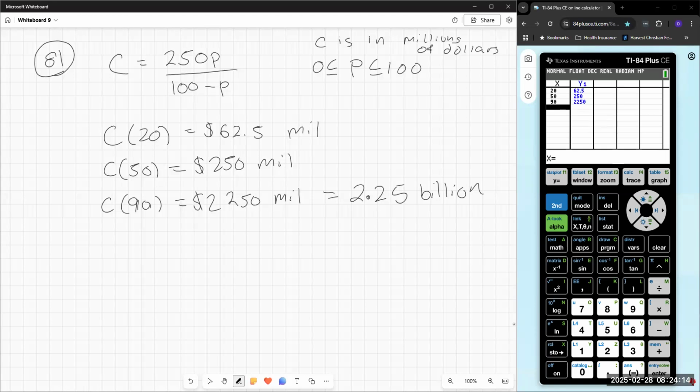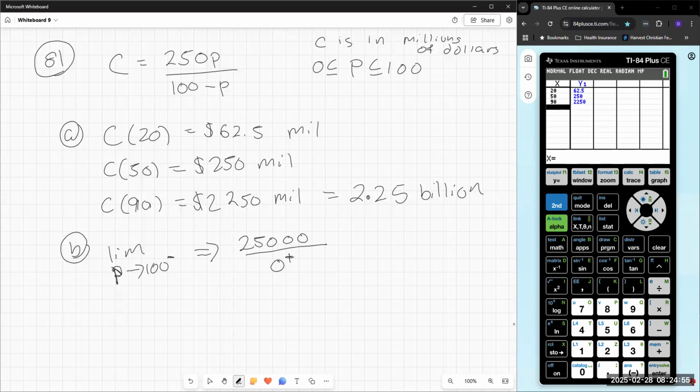It's a limit that we can approach, we can't touch. So that's part B, which asks us to find the limit here as x, or as p approaches 100 from the left, a number that's a little bit smaller than 100%. So this is going to be getting close to 250 times 100. It's 25000. And then this number is getting close to 0 from the right.